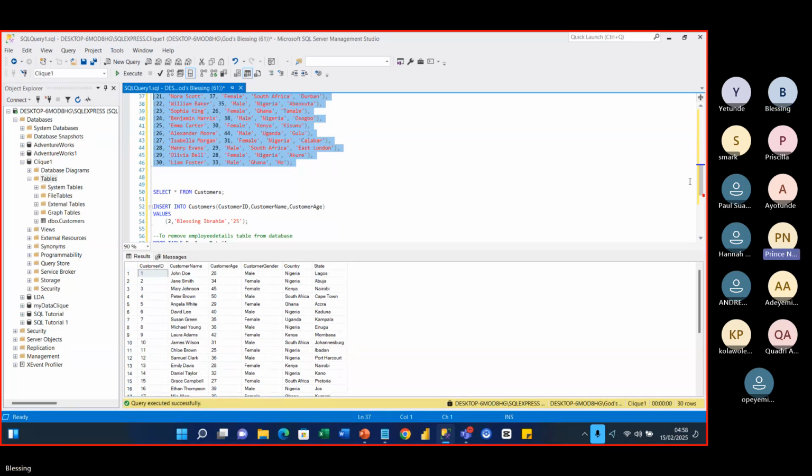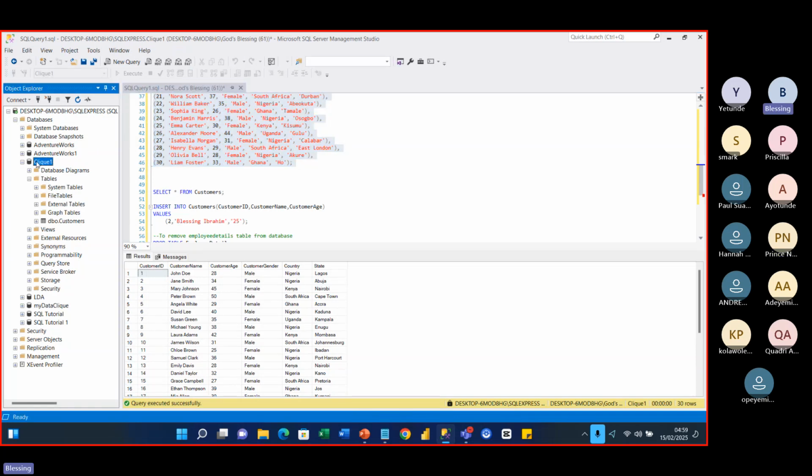All right, so just like Dominic said on MySQL, if you want to view the table that you've created, I think there's a way he did it. If you don't want to use a query to see the table, he said we should come by the left-hand side of the workbench, click, and we're going to see an icon or something like that. So I don't know, is it applicable on this SSMS? If you want to see a table without using a query, I showed you how to do that.